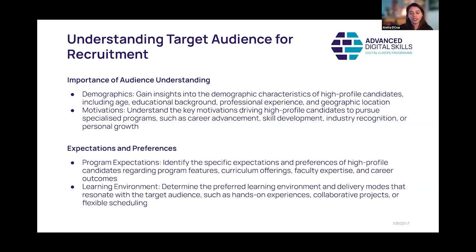You need to identify the specific expectations that these students have. Are they looking for certain program features, or certain faculty experience, or is it, at the end of the day, how a program will impact their career outcomes? And what kind of learning environment are they looking for? Some students prefer more hands-on experience, and that's the learning environment they want. Some prefer collaborative projects. Some are still working and want a flexible schedule.